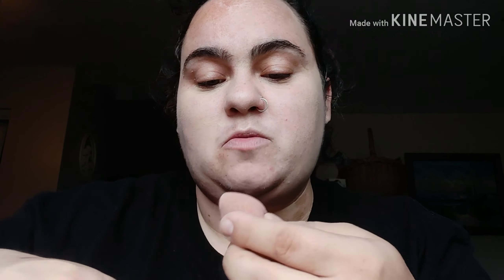Next I'm going to get my bronzer brush and bronze my face using the Butter Bronzer by Physician's Formula. I love this bronzer — it reminds me of tanning and the beach, and it smells so good. I'm going to bronze my cheeks. I'm not the best at doing bronzer or contour, but I try. I'll also try to shrink my forehead just a tad because I do have a large one.